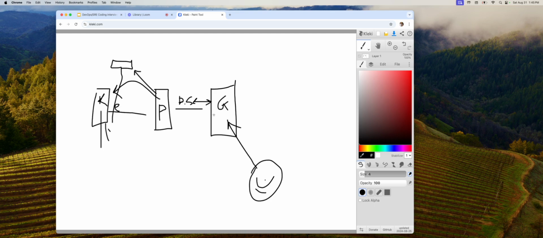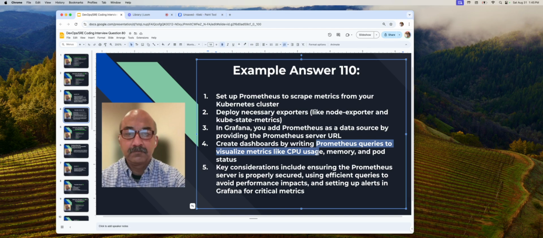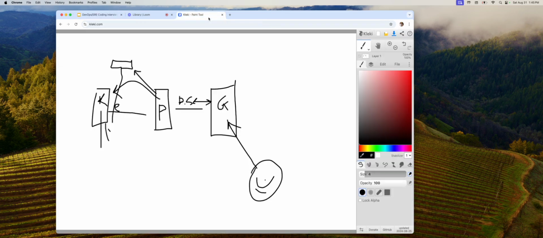Once you've done that, you set up what's called PromQL language queries. You write these queries so Grafana grabs whatever you tell it to grab from your Prometheus, so that they then become available in the dashboards. All right, that's my horrible drawing of a dashboard, and that's where you look.